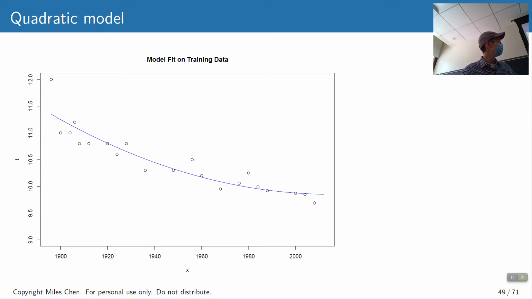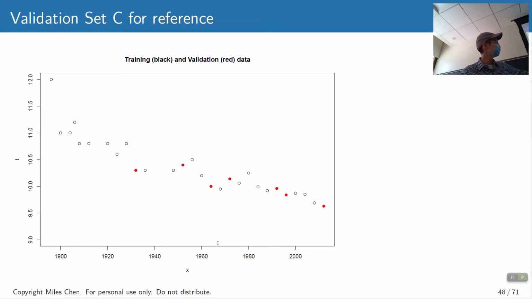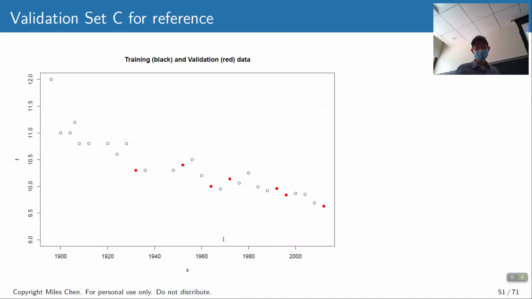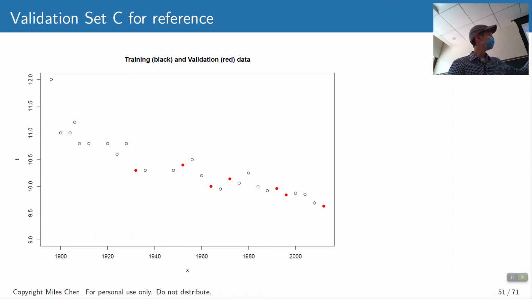Okay, then we put the 7 points back in. So if I go through it quickly, you can kind of see, right? So these are the 7 points back in. We put this back in, and we say, okay, how much error is there now? And we have, for this particular validation set, our mean squared error is 0.025. Okay. All right, let's do this again. This time we're going to fit a quadratic. I'm sorry, cubic. Okay, so we remove these 7 points.